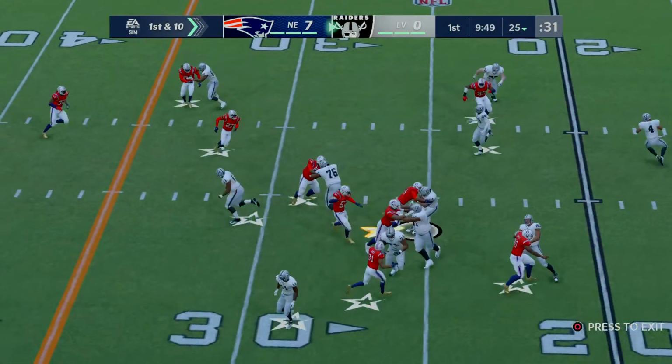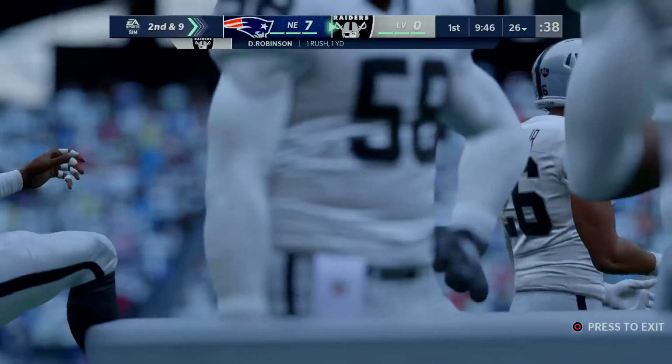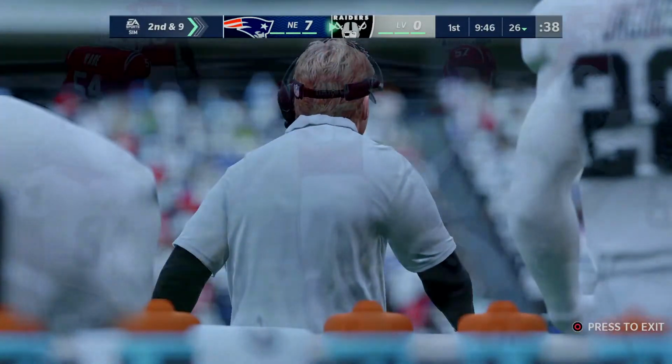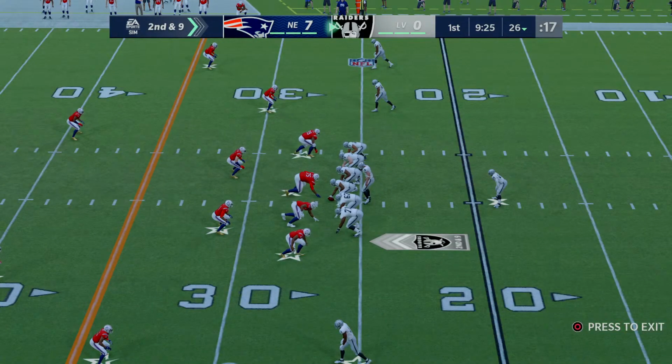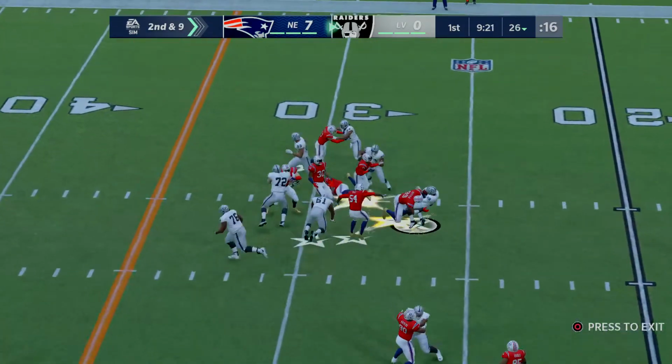They'll start out here with a jet sweep. And not much to speak of. Call it a 1-yard gain up to the 26. Defensively, they had that one pretty well figured out. Yeah, and one of the things about this play, it can be even more effective when you run a lot of motion, and there's plenty of times you don't hand it off.